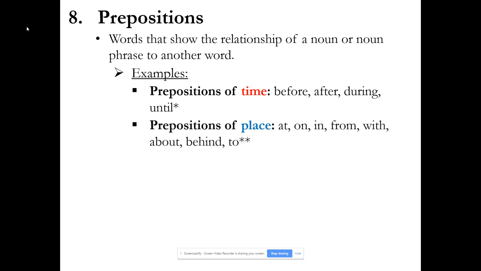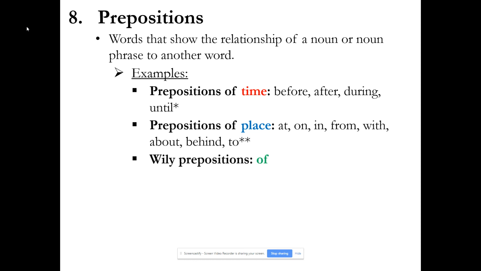There are prepositions of place as well. At, on, in, from, with, about, behind, right? You can get prepositional phrases like next to and in front of, in place of, and the list goes on and on. To, when it comes before an unconjugated verb like to eat, to speak, to throw, to call, right? The to is behaving like a tense word in that context, and it's no longer behaving like a preposition. So be aware of that as well.